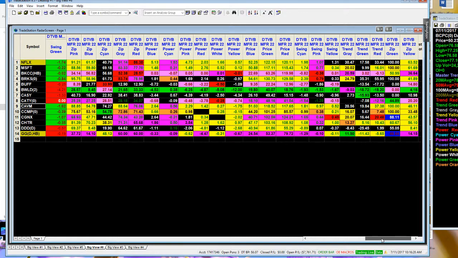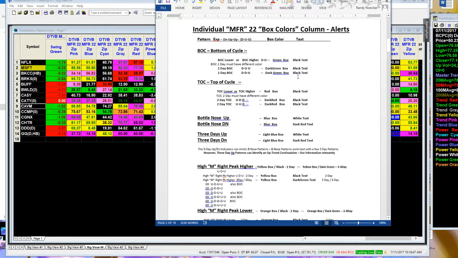I've just got these three here running together. There are several other radar screen indicators that we've built for different purposes. We've got a pair of them with the up touches and the down touches and others. The one thing that I'll point out to you here, this is from the box color code alerts. If you go to the definitions column on the home page, a few lines down, you'll run into the box color codes, and all of those are listed here.